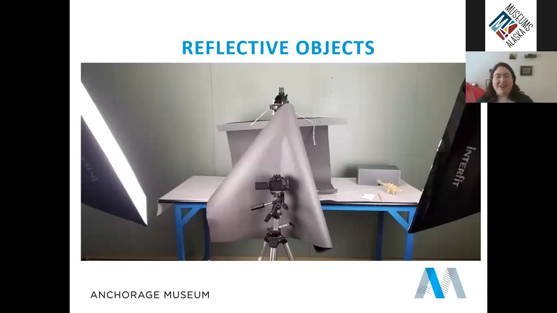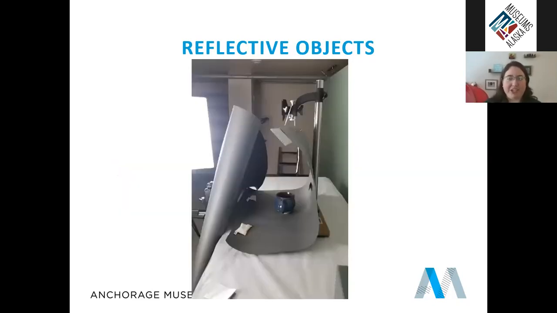Reflective optics are really tricky. And again, the setup for this is in theory correct. The examples probably could have done a bit better. But here you can see I have my table set up. I have the lights on either side, I have the camera in the center, ready to go. You can see here, I have a really shiny mug that I was trying to take a photo of.